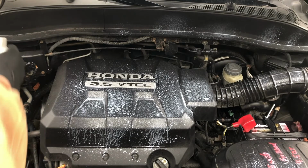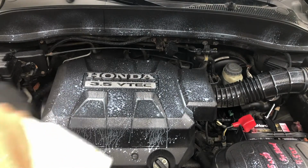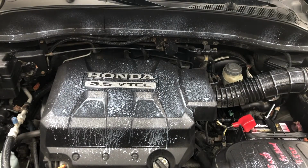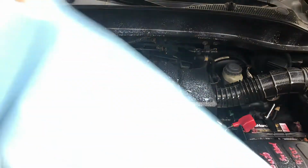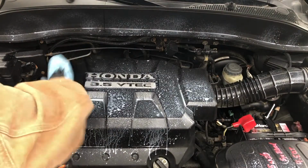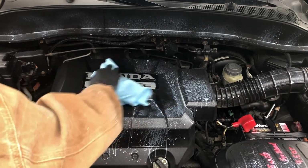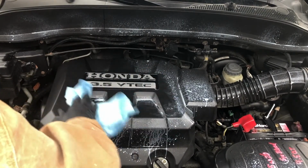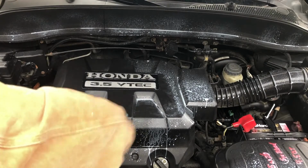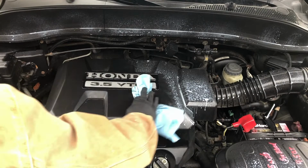If it's really hot out, you do not want to let this stuff sit too long. But if it's cool or cold, it works pretty well. You just take a whole bunch of shop towels, and the goal is you just start wiping it off as soon as it's sat on there a little bit. Go in all the little nooks and crannies, and it will look a whole lot better in just a few minutes.